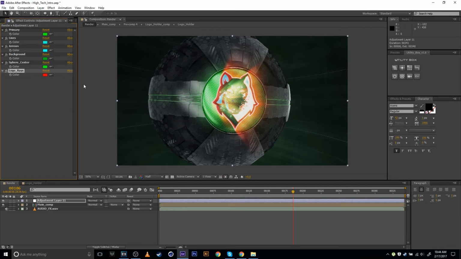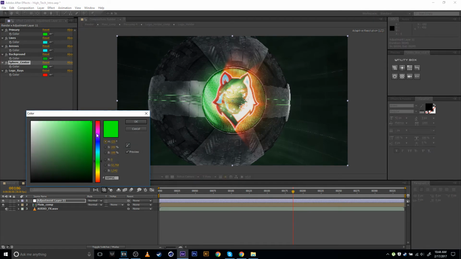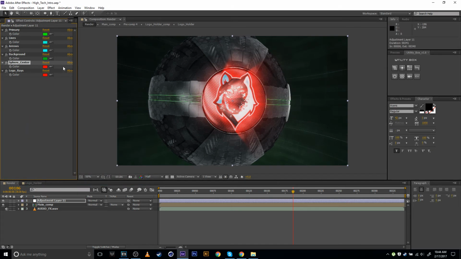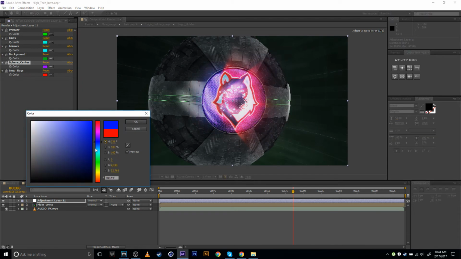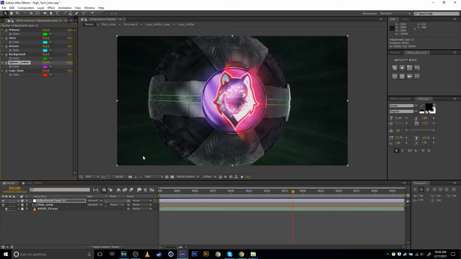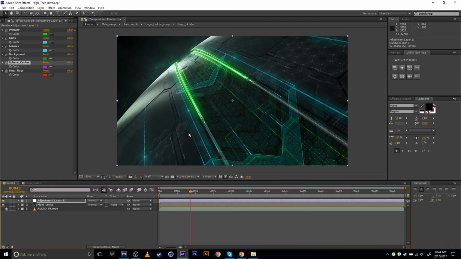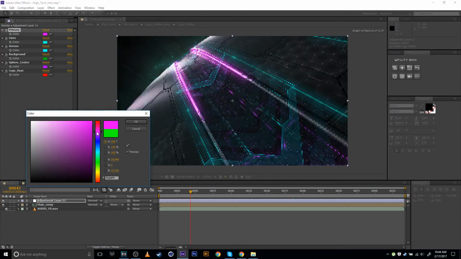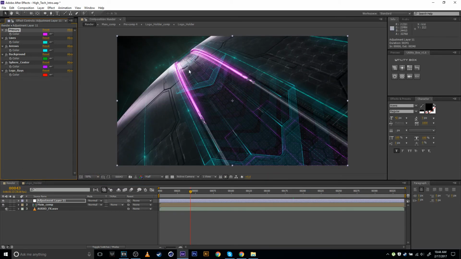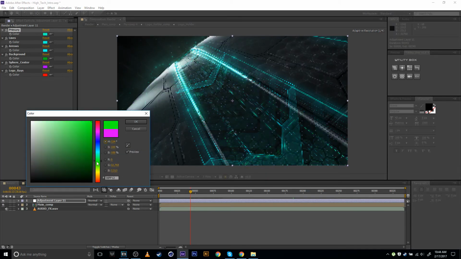Let's choose a red. Let's go to our sphere center color here, and I can also choose a red here. You can see how this looks, or you can choose whatever color you want. You can see as I'm cycling through these colors how this affects our render. Let's maybe go with a violet, and let's choose another frame now. Let's go to the beginning, and let's go to our primary color, and I can also change this to a violet. You can see how that looks. Or you can change the color to whatever you want. You get the idea here.